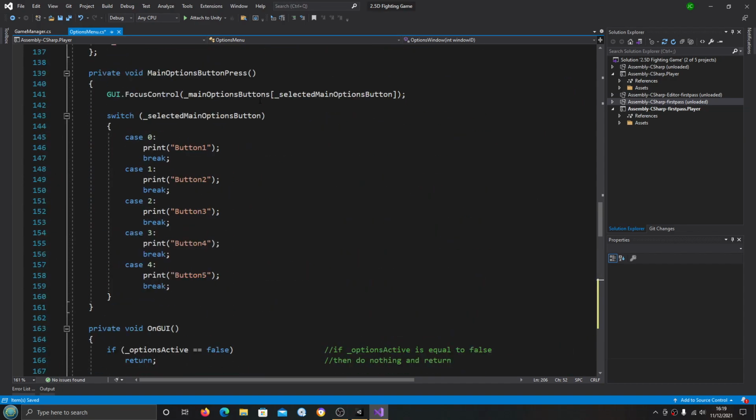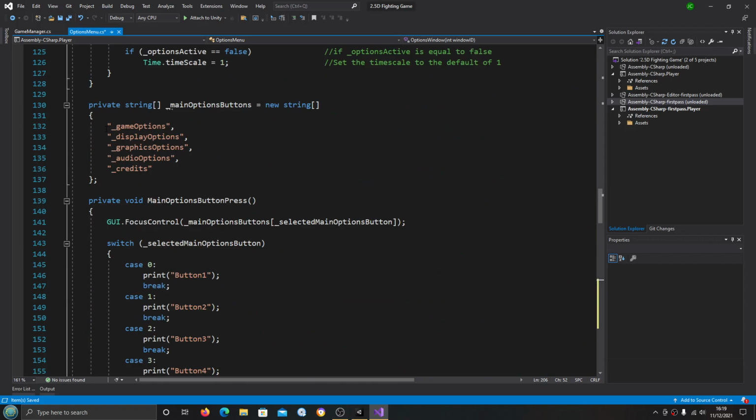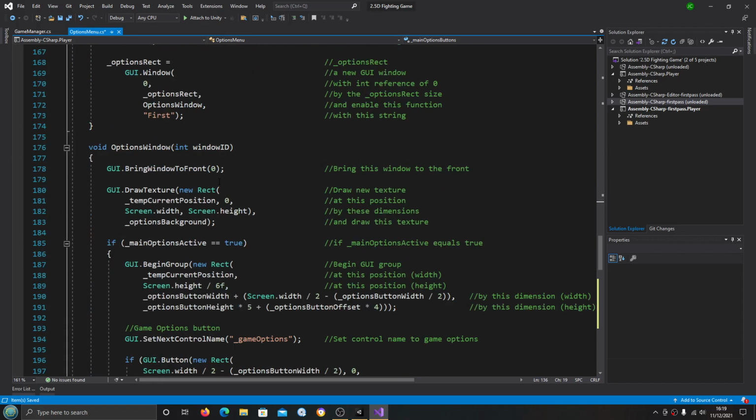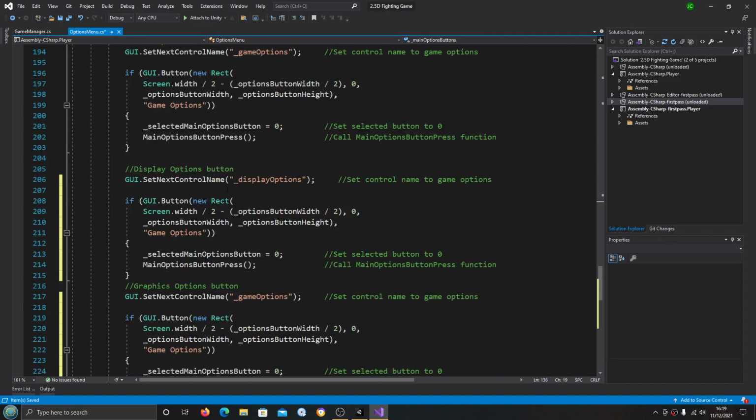So please remember these do correspond to your strings here. If you've used different naming conventions, please be aware of that, as they will need to match in order for this to work.